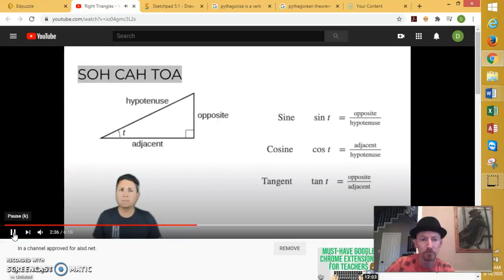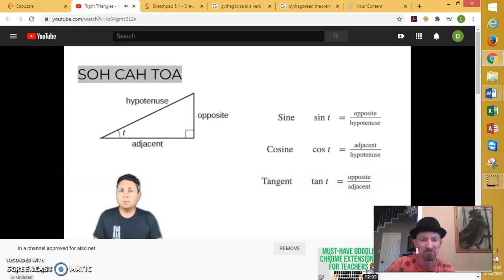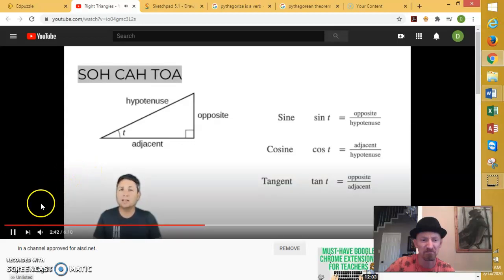Now it's time for SOHCAHTOA. I know you've heard this before. It's a mnemonic to help you remember the three basic trig functions: sine, cosine, and tangent. I'm going to pause for a second. There's actually 6 trig functions, but we only use 3 of them. Thank goodness. Right? One question I want to ask is, why aren't we messing around with this angle right here? We're talking about alpha and beta.